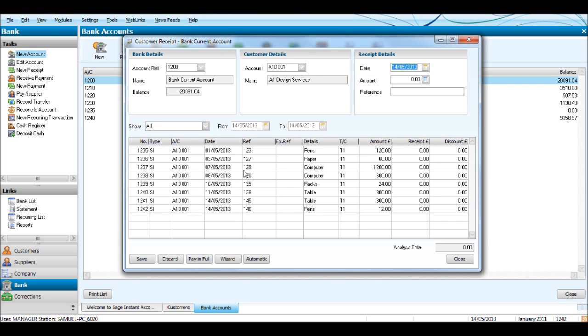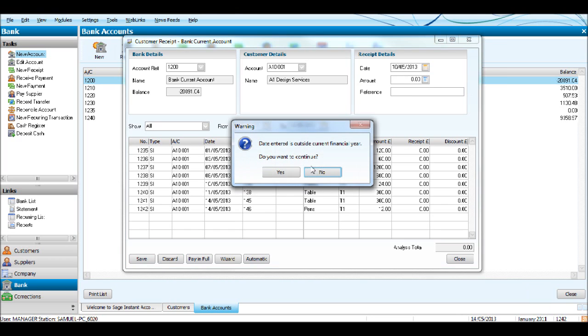These are all the outstanding invoices on their account. If you look under type, it says SI, that is a sales invoice. If it's an SA, then it's a payment on account that hasn't been allocated to an invoice, but we'll come to that a bit later on. So first of all, let's look at the very basics. If we get a payment for an invoice, say it was on the 10th, so a few days ago, we click on the amount.